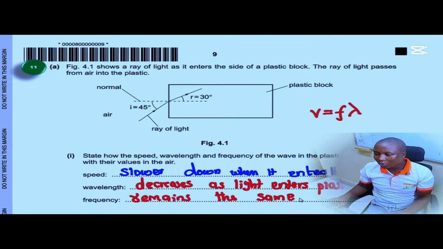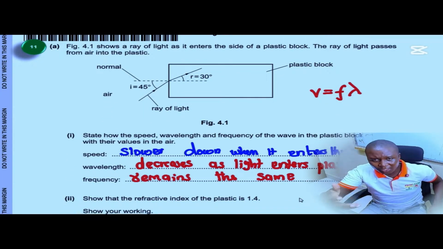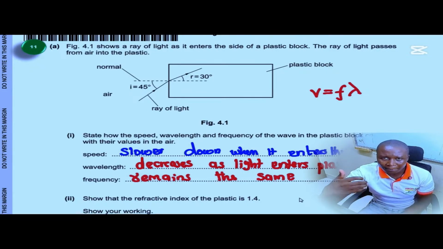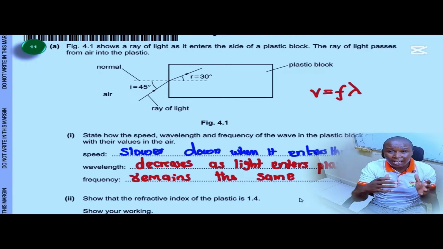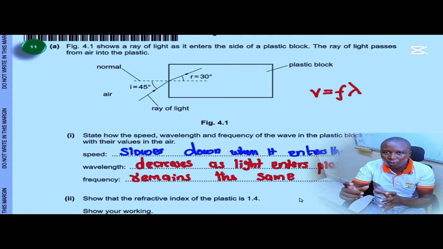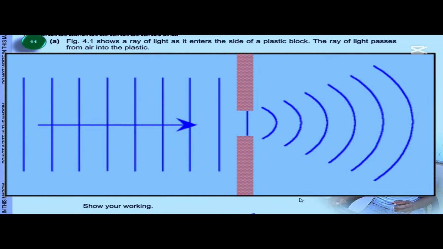The other concept that you really need to review and go through is refraction of light. Remember, refraction is the bending of light or a wave as it moves from one medium to another at the boundary. But diffraction is the spreading of a wave around a boundary or through a gap. So you need to understand that. Under diffraction, when the wave is moving through a gap, if the size of the gap is equivalent to the wavelength of the wave, it is going to undergo maximum diffraction. So that will be very key.